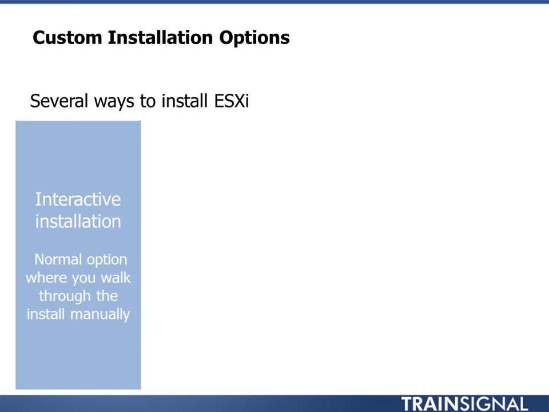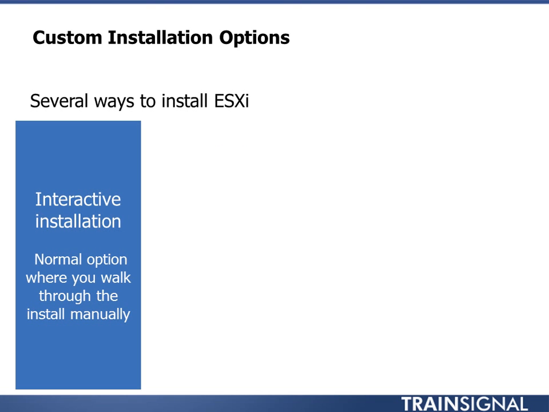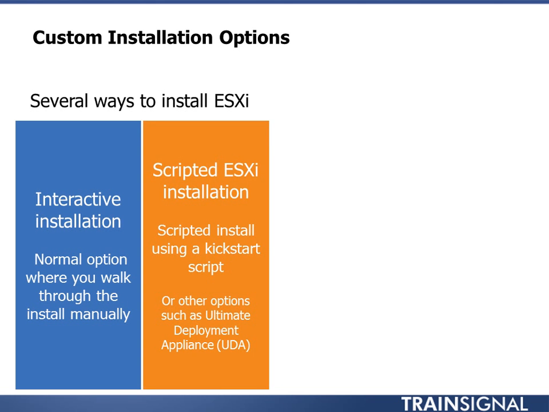So there's a few ways you can install ESXi. First is the interactive. Pop the CD in, walk through it manually, or do it via remote storage or something like that. But it's the normal, what we call manual process. Then you have the scripted installs. Those are done using install scripts or kickstart scripts.